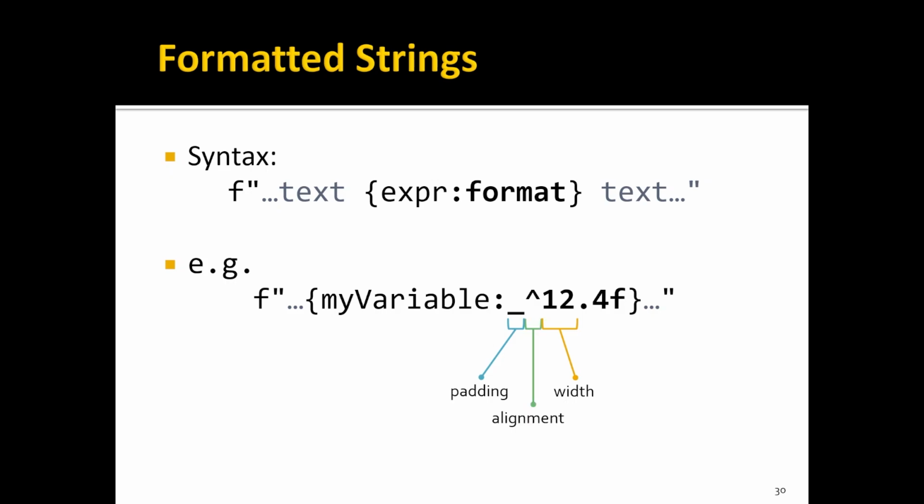So the next specifier is this hat character here. This is called the alignment specifier. So if our width is wider than the number of digits or letters in our value, so if there's going to be extra spaces, then this is an arrow which says whether our expression should be left, right, or center aligned. Here, hat means center alignment, where right and left are the greater than, less than symbols, respectively. By default, numbers are justified to the right and text is to the left.